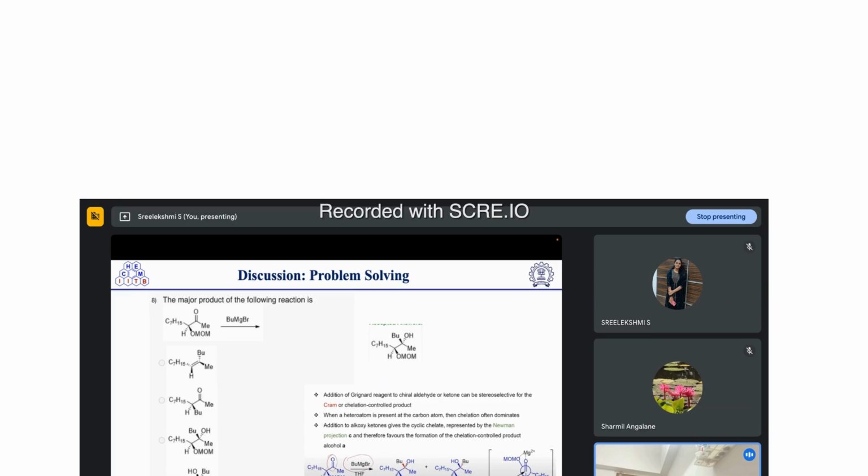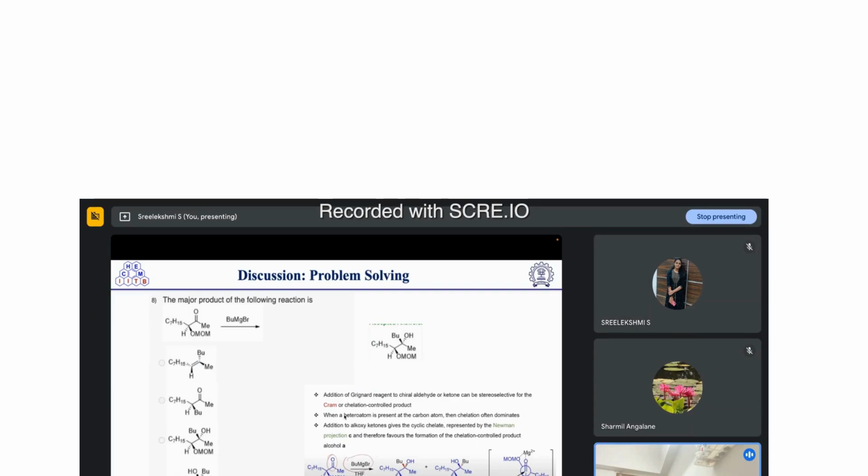So what is happening here is that through this particular model, this magnesium can coordinate with this oxygen as well as this oxygen. So through that side the incoming nucleophile cannot come, and this side is already a hindered position. So it will be coming from the small group side. So the butyl group will be coming from the same position as that of the hydrogen. That is, from the small group side it will be coming, that is the incoming nucleophile. So we will be getting this as a major product.